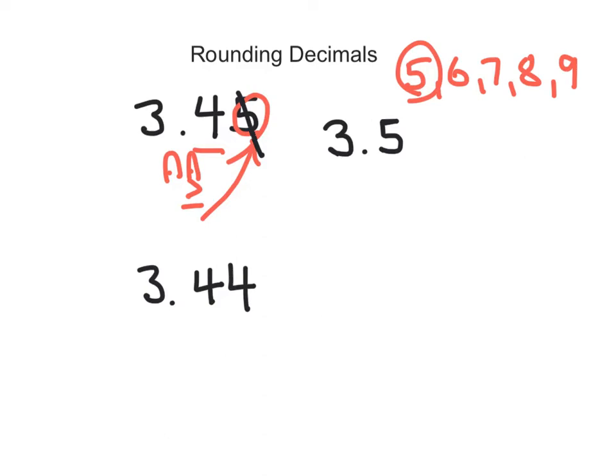Now look at the next example. Same example, except this time to the right of the rounding place we have a number that's not greater than 4. So in this case, I won't change the value of the tenths column. It's still going to remain a 4, and then I'll just drop this number off my number. I'll drop the 4 off the hundredths place, and my answer would be 3.4. All right? Okay, let's try some more.